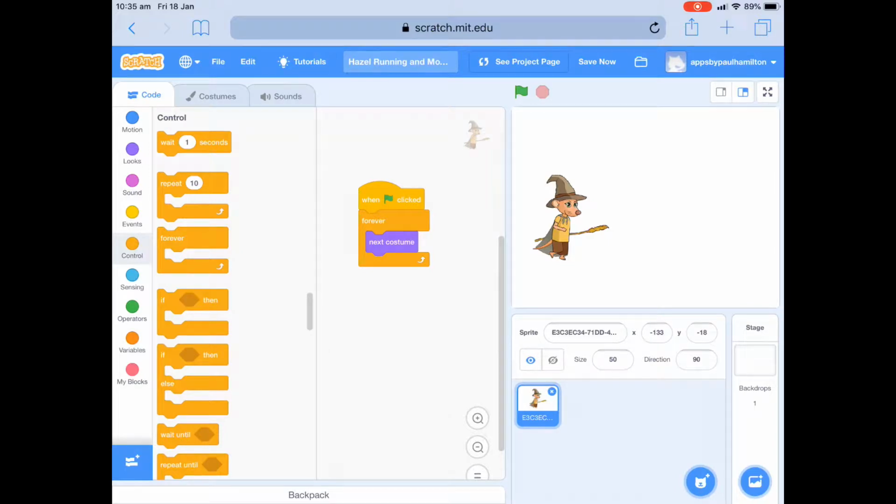So what we're going to do here is actually start to look at some code that we can blend in with this. And there's going to be lots of experimenting, guys. There's going to be lots of, oh, does this work? Let's test it. So what we're going to do is bring in a background.